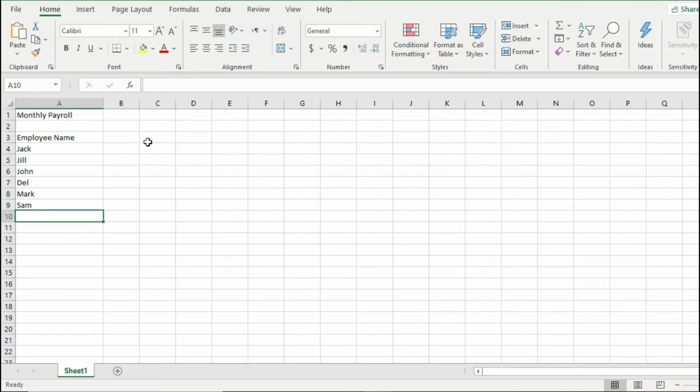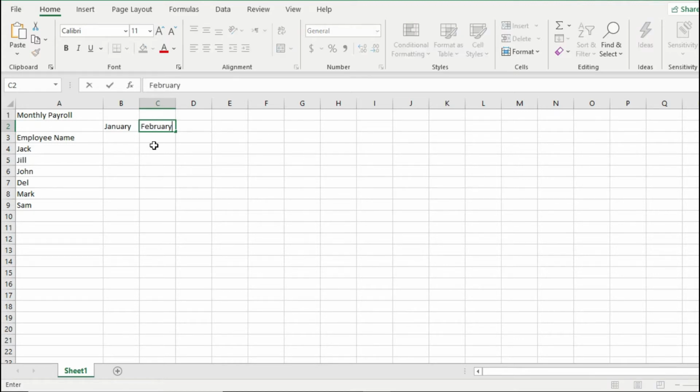And starting from cell B2, I'll enter the names of the months to go across horizontally. And if you remember from a minute ago, I said that after I enter a value in a cell, if I want to move horizontally to the right, then I can just hit Tab on my keyboard. So then, here is January, then I hit Tab. And see, I move to the right. Then I type February, and I tab again.